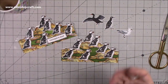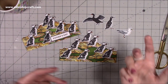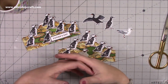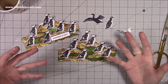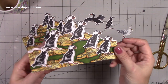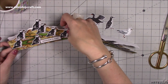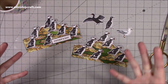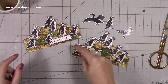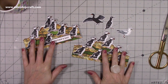So it is a quick video. I hope it inspired you. I hope it encourages you to go and grab your stamps and just see how you can create your background and allow that to become the shape of your card. And I think, and I hope you agree, they look absolutely awesome. So this is certainly a style that I'm going to be doing a lot more. I love that I came about it really by complete accident, because I just started to stamp this and I thought, hang on a minute, let's try this, and it worked. So I love these cards.